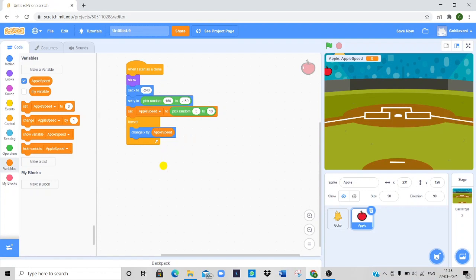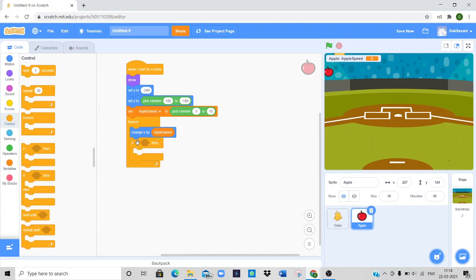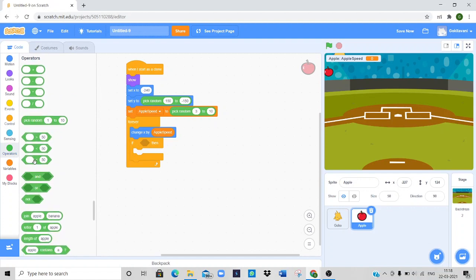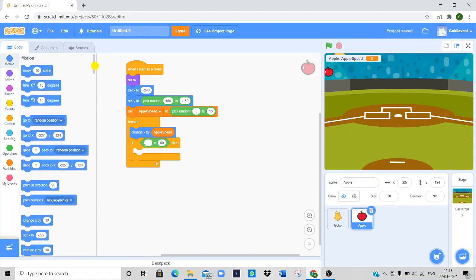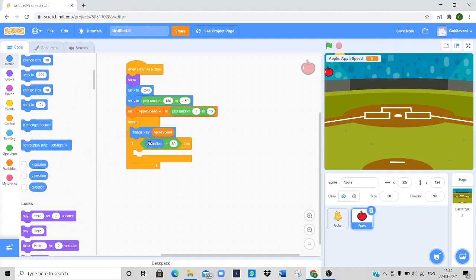And then if the apple reaches the other end of the x position, we need to delete that clone of the apple. For that, we have to have an if block here. In the operator section, we can have a diamond equal block, just drag and drop it here. And if x position, what is our x position at the other right end?